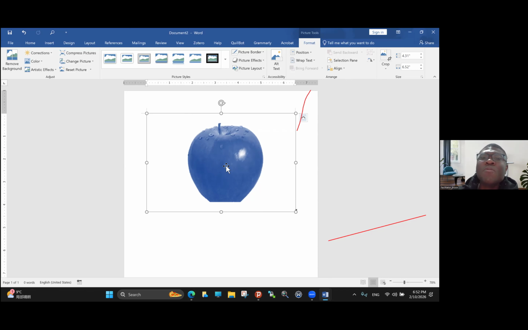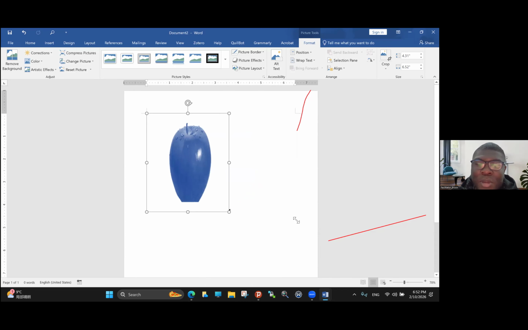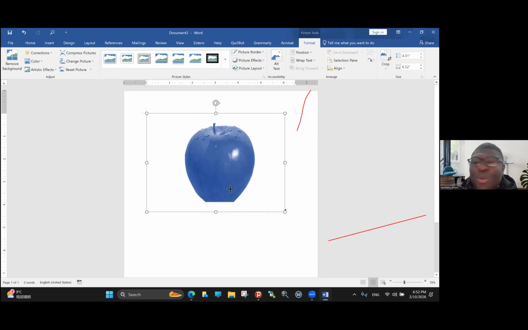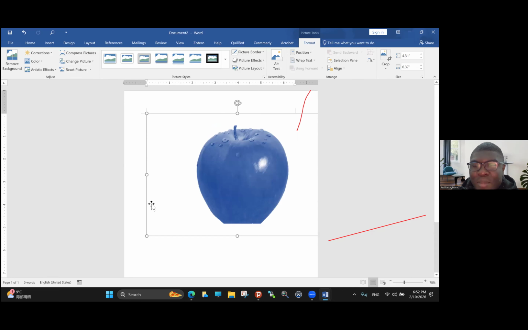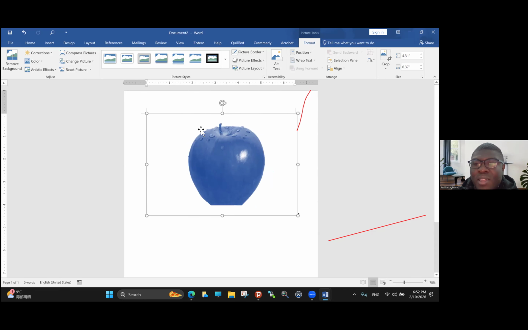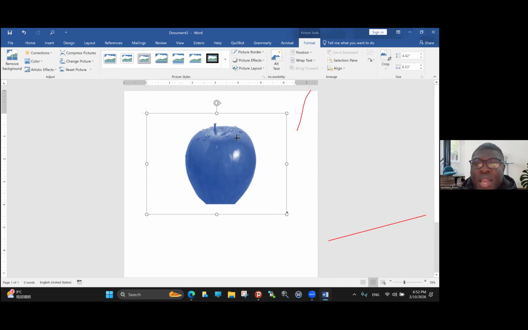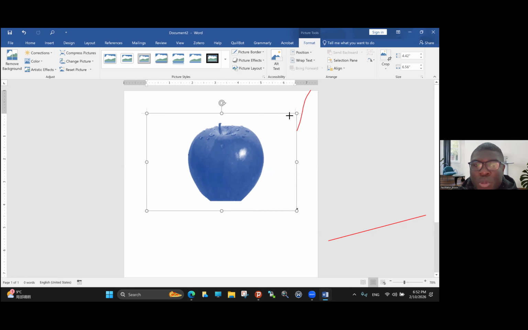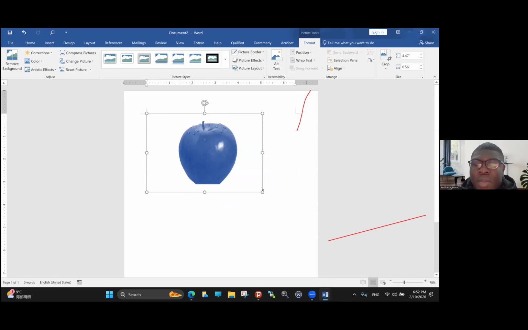Because every image has an aspect ratio, the height to width ratio, right? It's kept as a format when you imported it. So if you don't want to lose that formatting, instead of just dragging, some people do it this way, even the left and right. That one is not good at all, right? But even if you do the corners, it's better. It sometimes can keep the formatting. The left and right is not good, and the up and down is also not good. The corners, it's permissible, right?